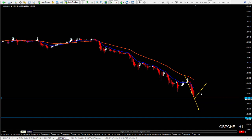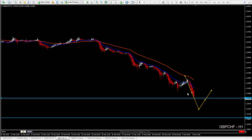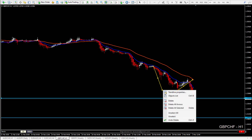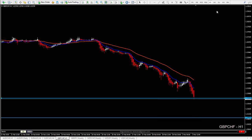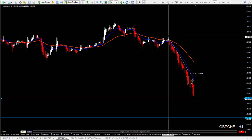Or if you get a breakout, of course, exactly the same: 1 hour chart retracement and then lower time frame entries, like we had, for example, here. Yes, we had this 1 hour 1 to 3, then we just go to lower time frames and we try to find setups there. Yes, no buys right now, in my opinion, a little bit too early. If we have on the 4 hour chart a situation like this, that price retraces, will go down and will create a double bottom here, then we can start to think about possible long entries. Yes, but right now price is going strong.